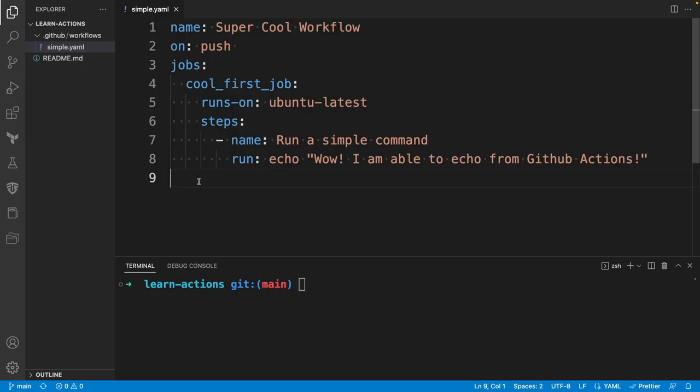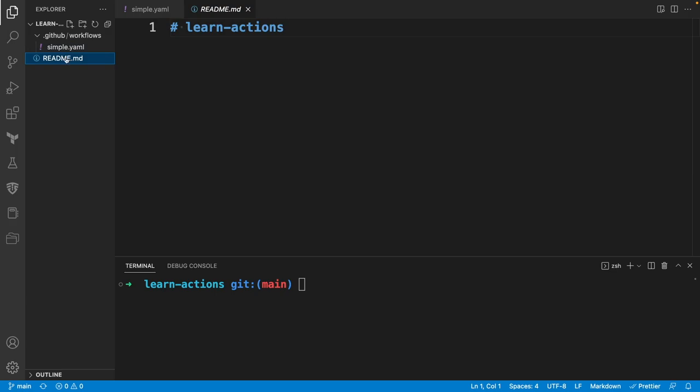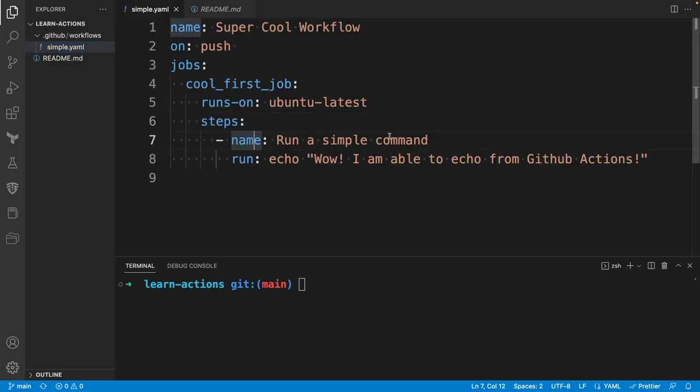Here we have a very simple GitHub Actions workflow from the last video where we are running an echo command. So now the question is, why do we need to check out here? Let's say that in our repository, we have many files, and for example, we want to read this README file inside the action. We wanted to process that file. So can we do it?